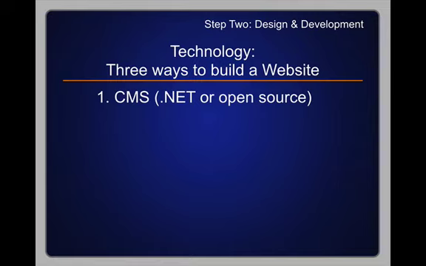What generally happens in businesses is we just don't have the staff or the manpower to go in and learn how to use Joomla and then do the rest of your job. So you usually have to find a developer that knows .NET or knows Joomla open source to build a website. But it's a very important thing to know about, and it really is the preferred way to build websites in the CMS.